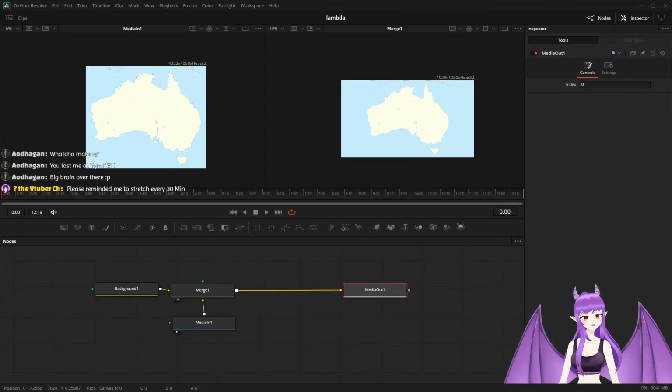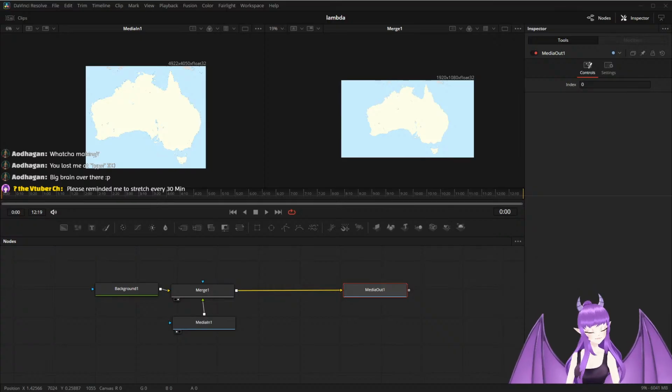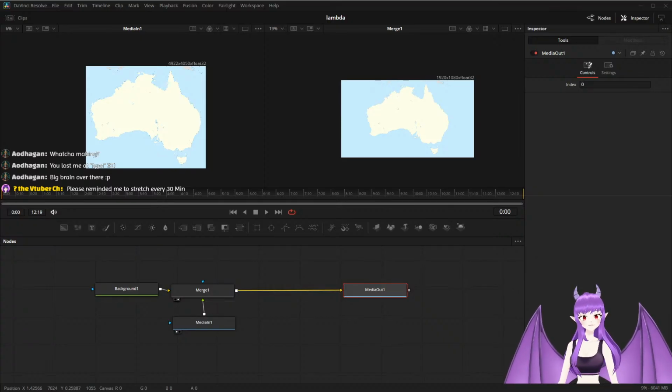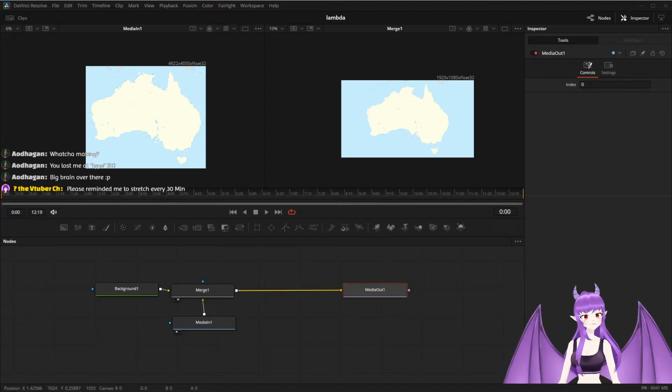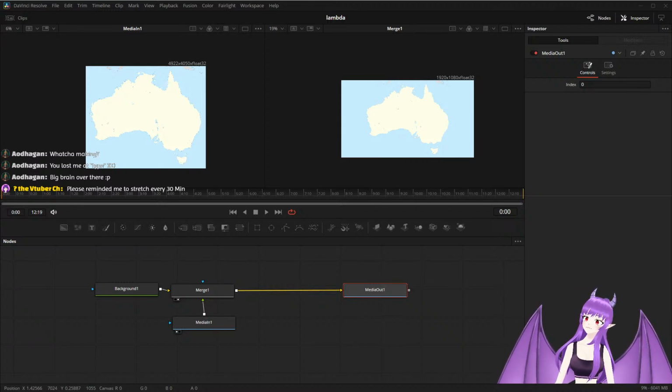But I'll soon be, hopefully, importing another image. Oh, downloaded that. We'll take a moment to copy it from the downloads.